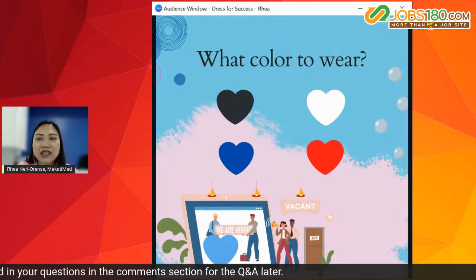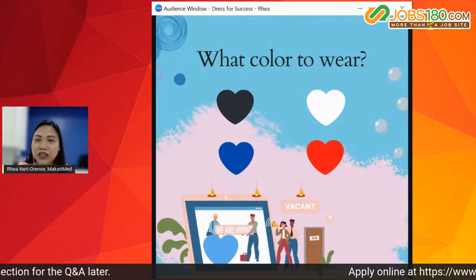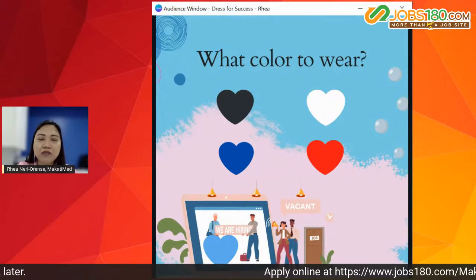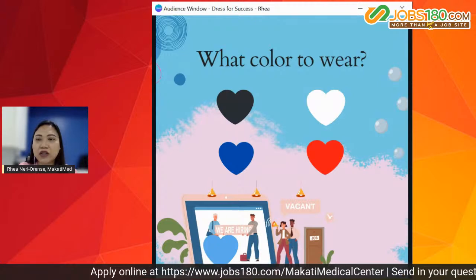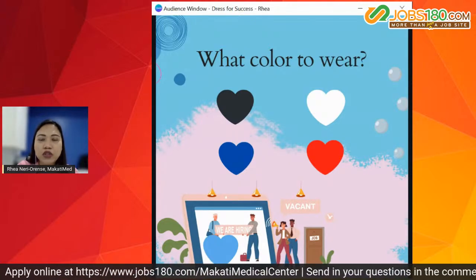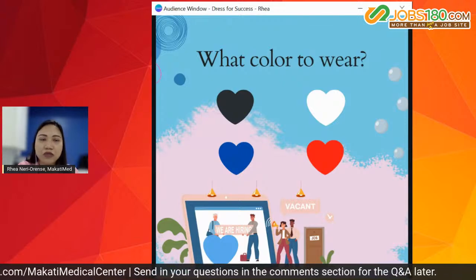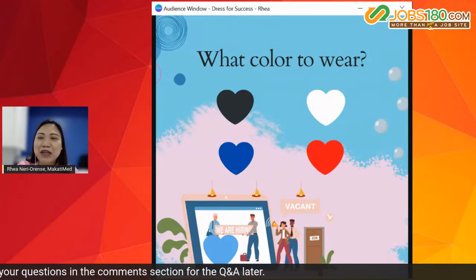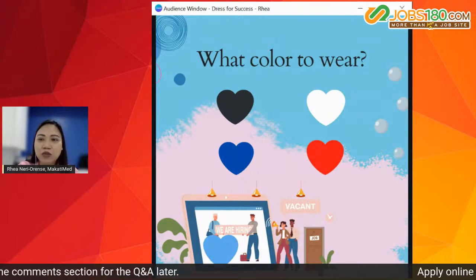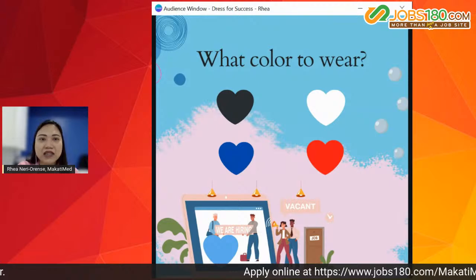So with that, let's do a quick survey. So let's say, for example, you are invited. So di ba, after kanina na-mention ni Sir Kim, so after submitting your application, finally, the company calls you in for an interview. So what color would you be wearing? So, for example, kayo yung pipili ng color. No political meaning to, guys, ha? So, we're just selecting the color here. Pero ano pipiliin natin? Blue, white, black, or red? Sige, so anong color yung pipiliin natin with that?